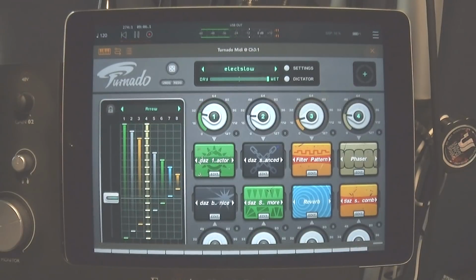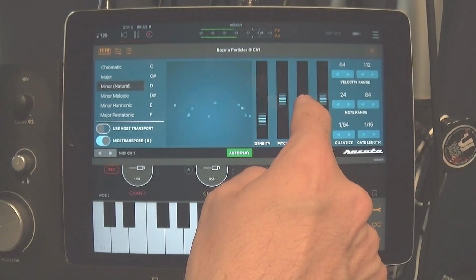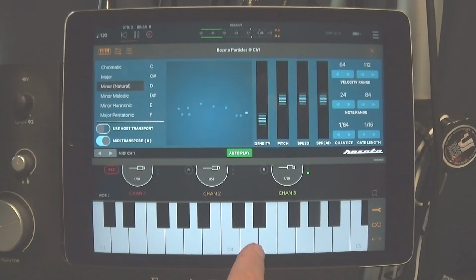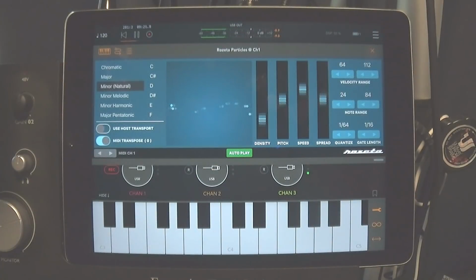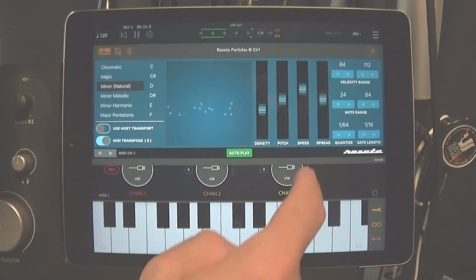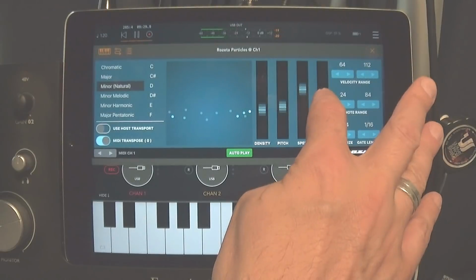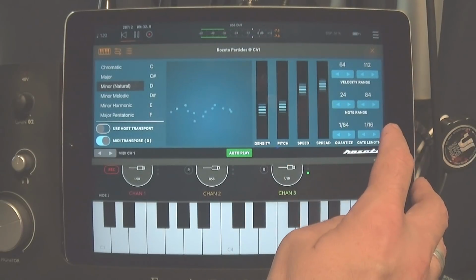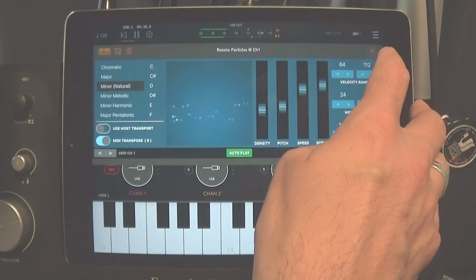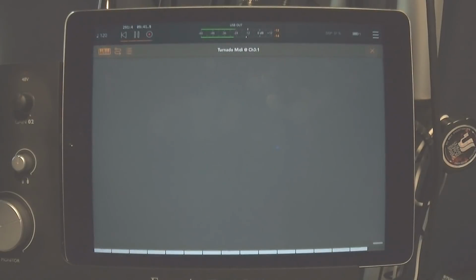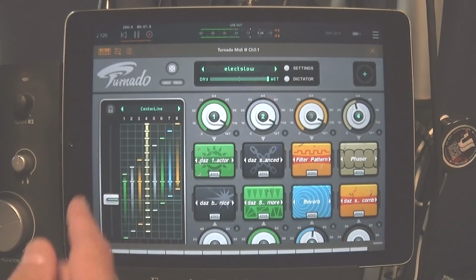Now, I want to show you one more thing here. Another parameter to tweak for different results. The stuff in particles, now you can hear changes in the way Tornado's responding because these notes are now being sent faster. For example, if you adjust the speed, the notes are now bouncing off these walls quicker. And you can add more particles or less particles too. And there's all kinds of stuff.